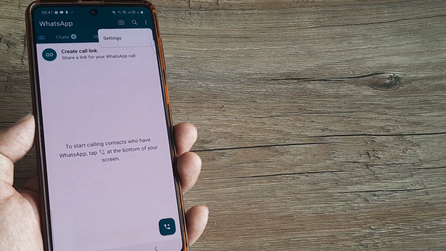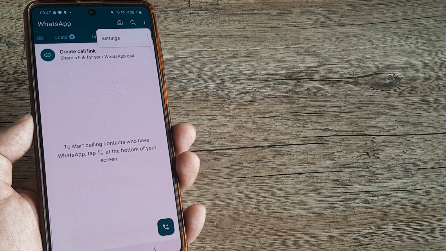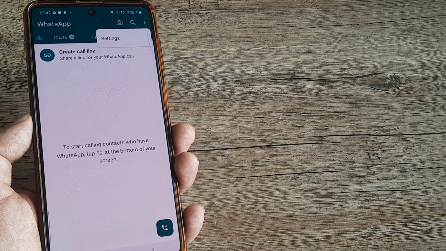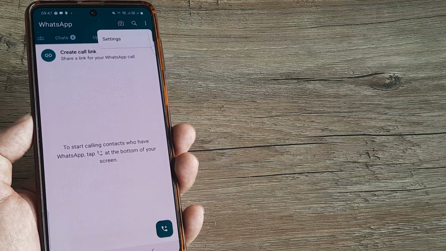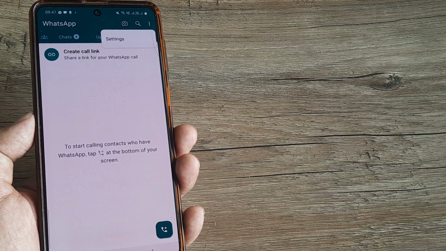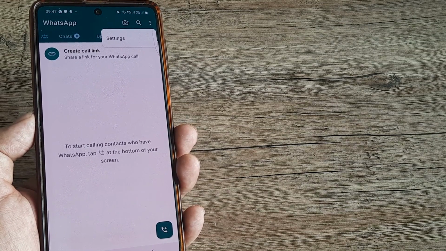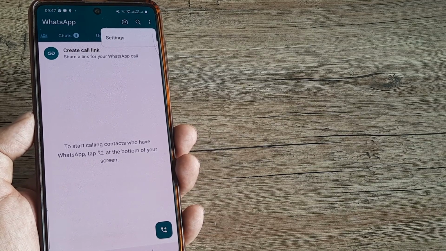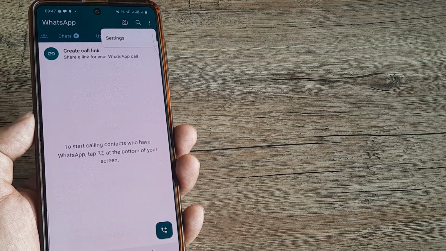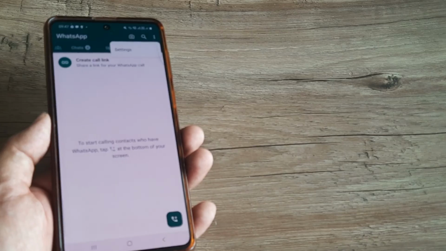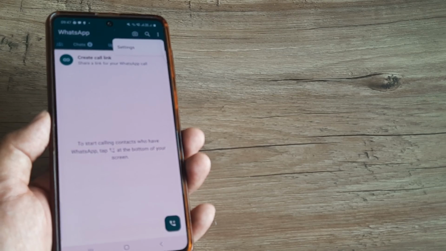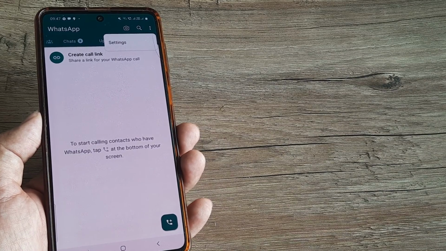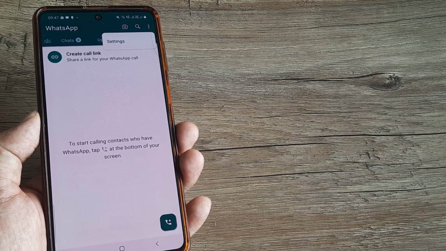Obviously, it prompts you for confirmation on whether you want the entire call log to be erased. If you tap on yes, the entire call log gets erased. You obviously have the option of deleting individual calls or customizing which calls you want to erase. But say you want to erase the entire call log, this is the simplest way to do that. I hope today's tutorial is useful and important as well, because for a few people, privacy means everything. And I really think this is an important privacy measure that you should be taking.